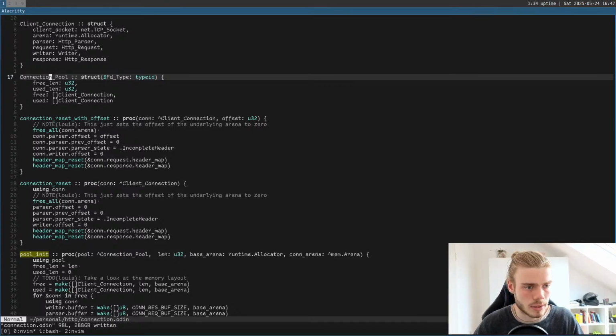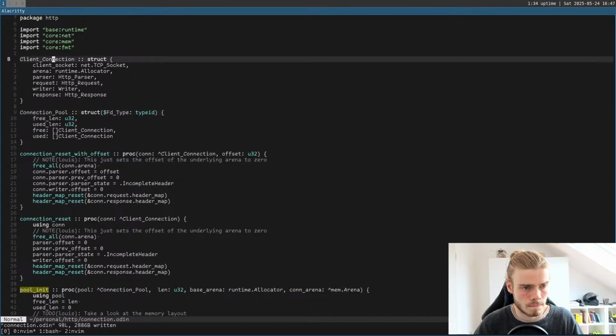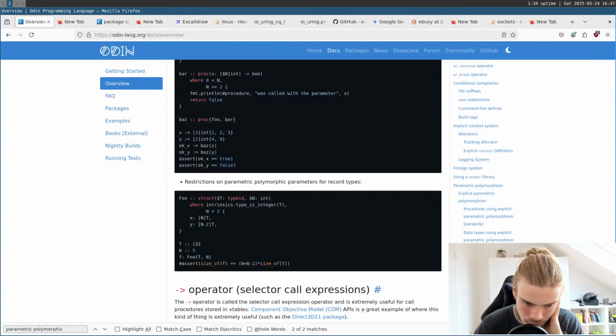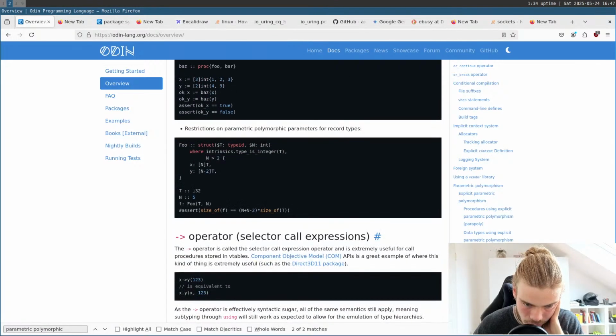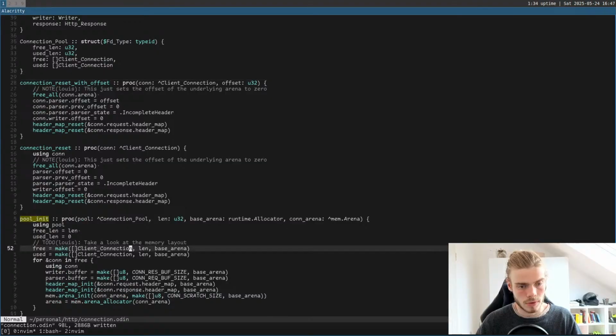I don't know. Let's just. No, this is also wrong. So this has to be. Now, how do we instantiate this? With foo tn. So we have to do this here, right?